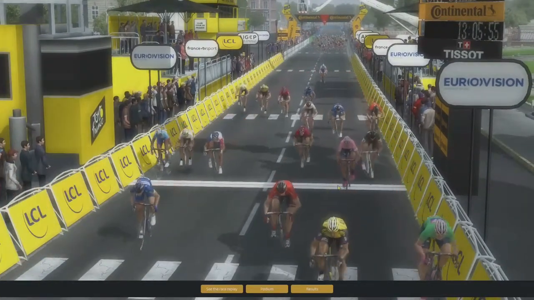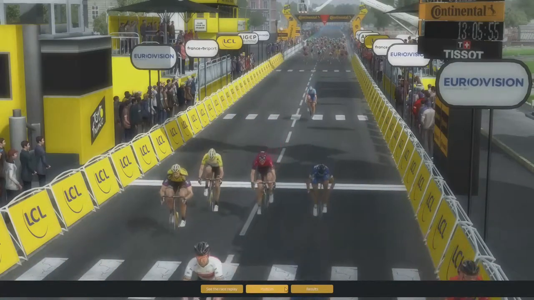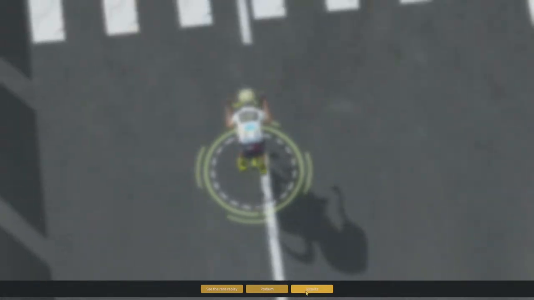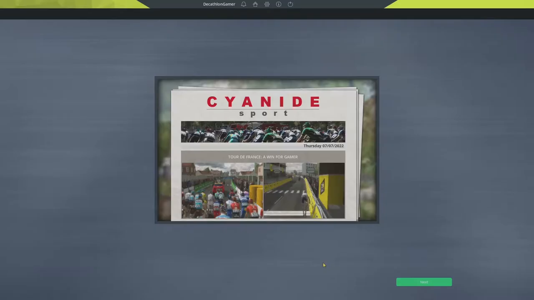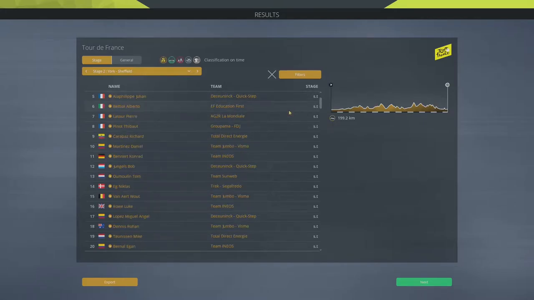6 seconds. 7. He might lose time. The rest of them should be a bunch. I might not get a gap over them. Either way, I won the stage. I'll take it. And Ryder's definitely lost time. Minute 20 to that second group. So, no time gap. No time gap, even though I won by 7 seconds. Not a wide margin, so okay.